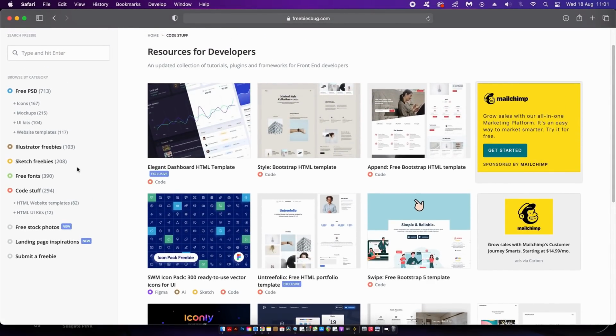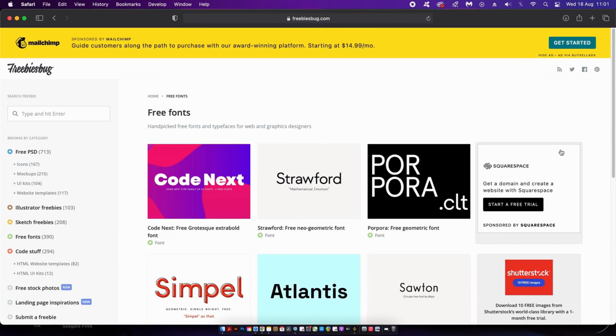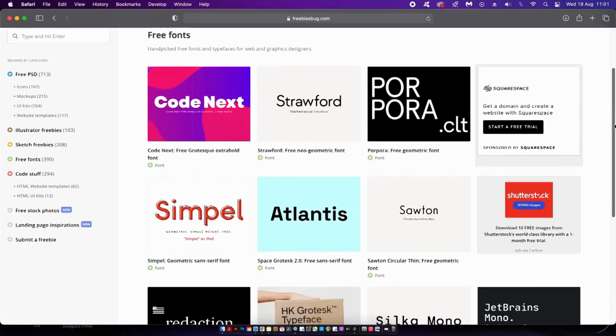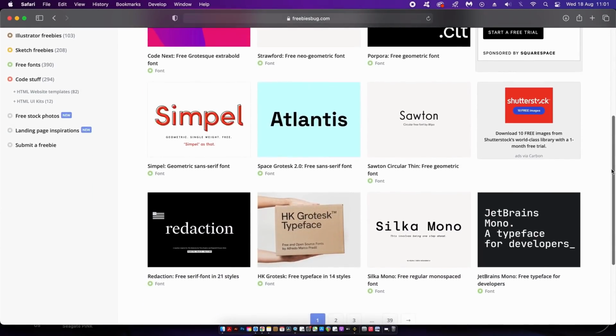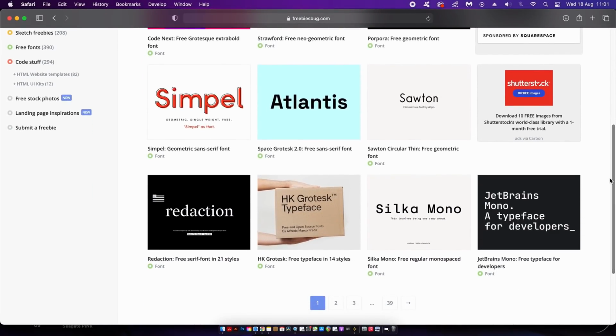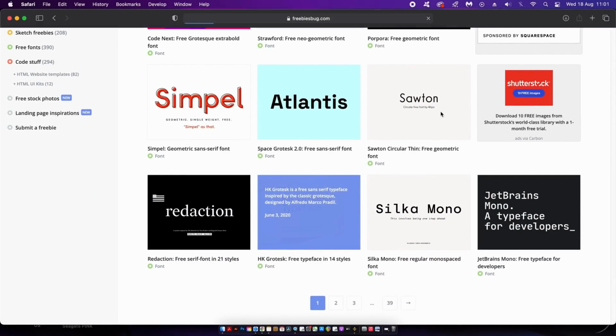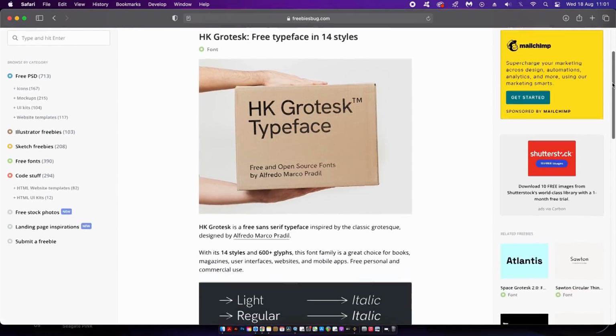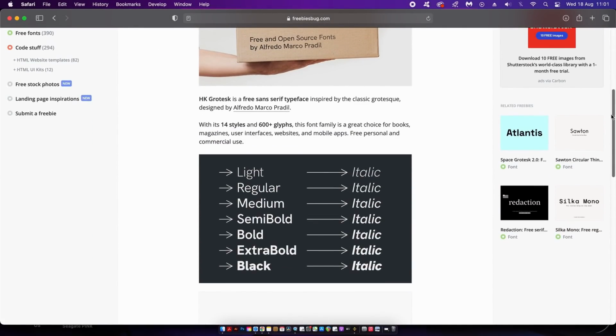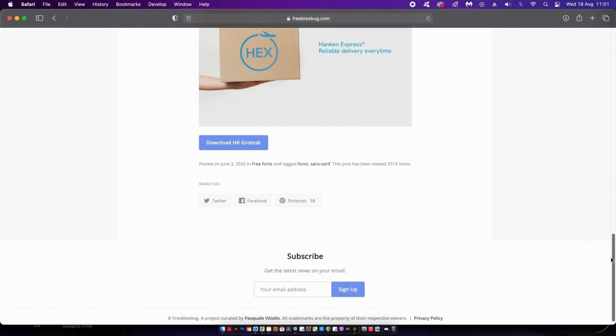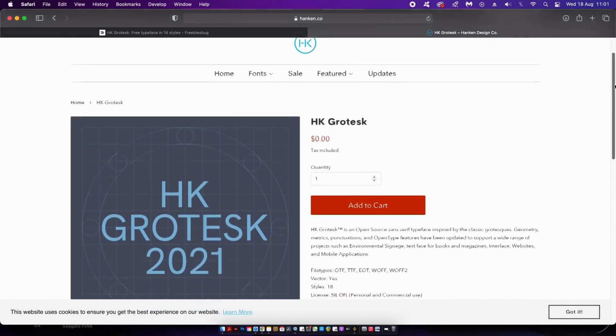We all love fonts, I'm pretty sure of that. And here we can see a nice selection of free to download commercial use fonts. The cool thing is that they are all displayed using artwork that showcases the typeface. But yeah, always make sure to check the license. But as you can clearly see here with this lovely sans serif font, it is free for commercial and also personal use.